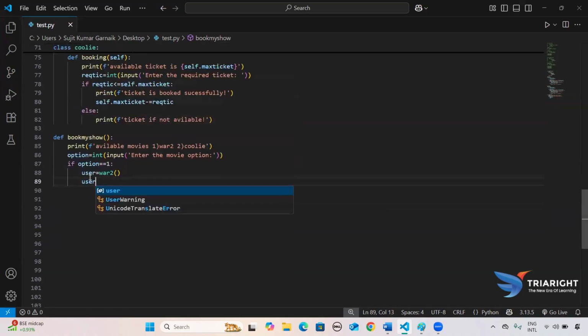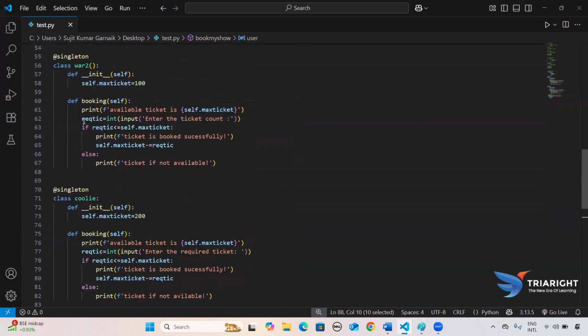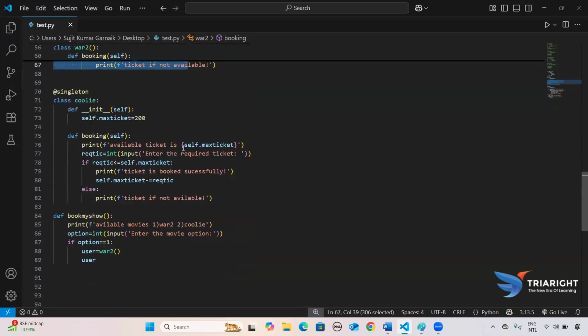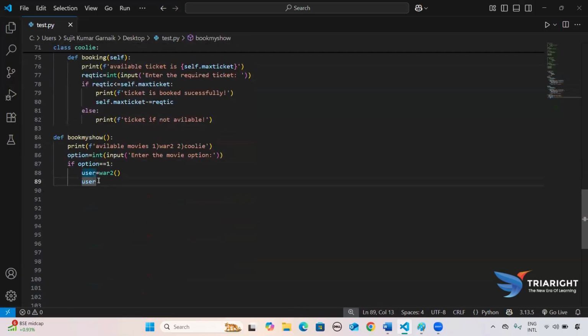Every time somebody chooses option 1, it means that person wants to book War 2, and immediately I call the booking function. That's why I'm using the object reference: the user object will be created here, and I call the object reference booking.